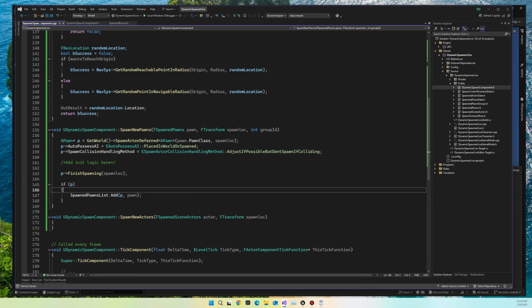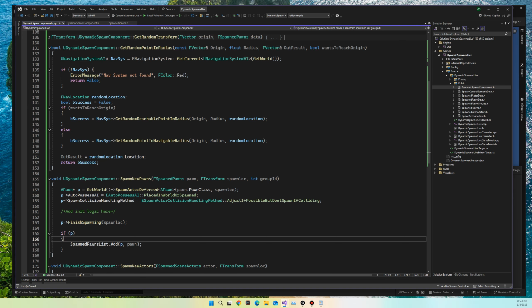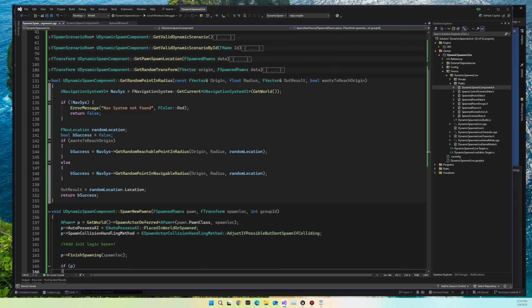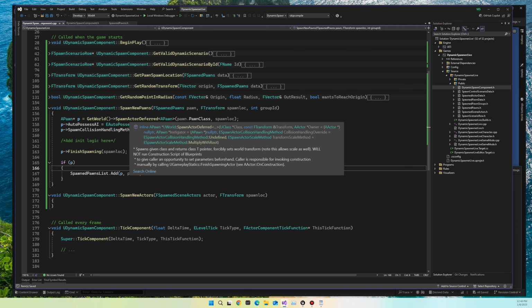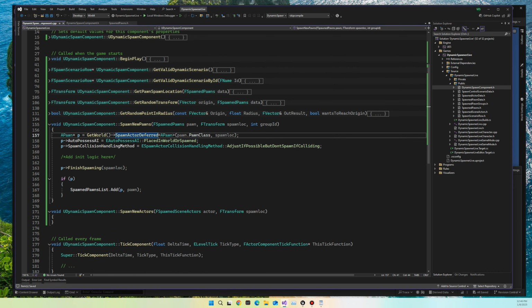Okay, good. So back to spawning. There are two ways you can spawn actors into Unreal Engine. One is through a regular spawn, the other one is through this deferred spawn. A deferred spawn is used if you need to do some setup before you actually spawn the character in.